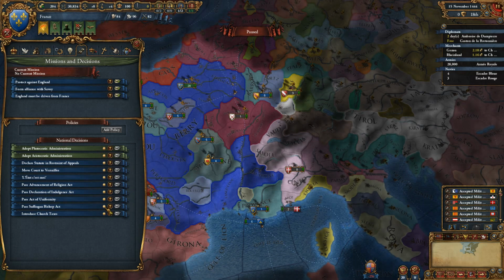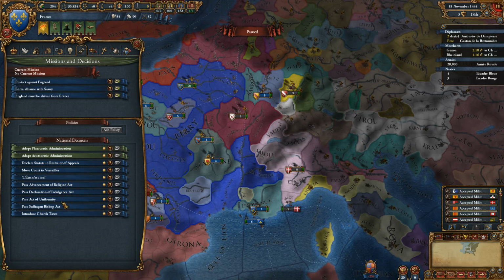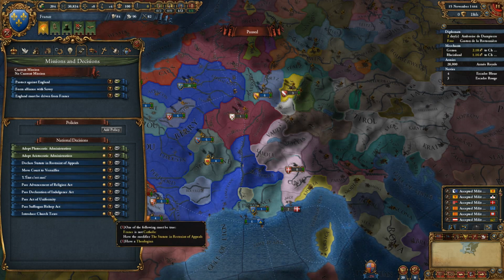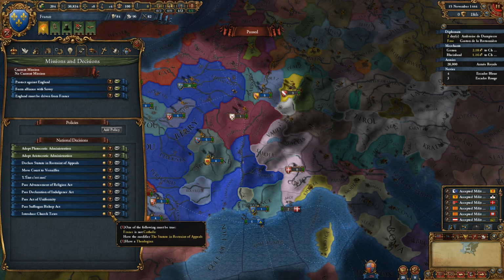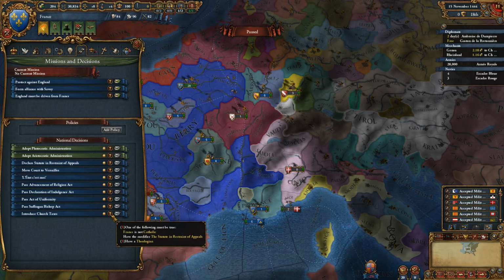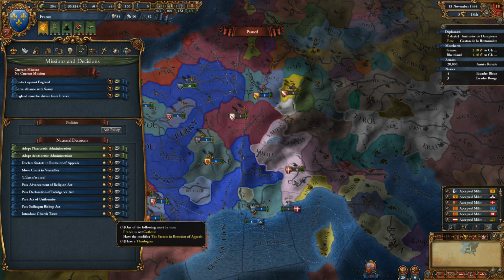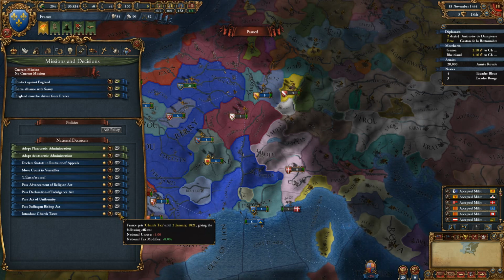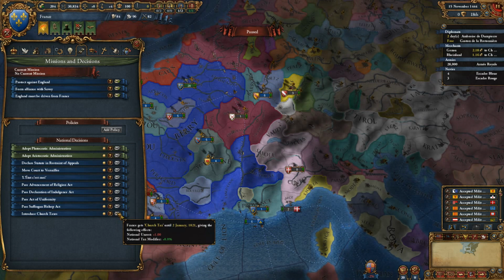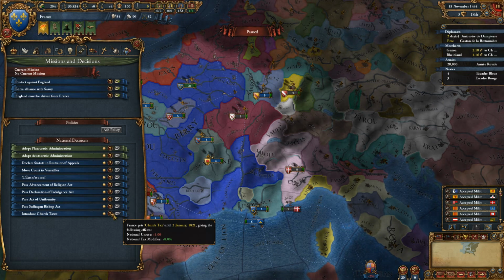And those here are the decisions. If you, for example, let's say, which one should we introduce? Church taxes. If you are not Catholic, or you have the modifier Statute of Restraints of Appeals, which basically means that the king is more important than the Pope, and you have a theologian, you can introduce church taxes. And these are the benefits and penalties you will get from that.